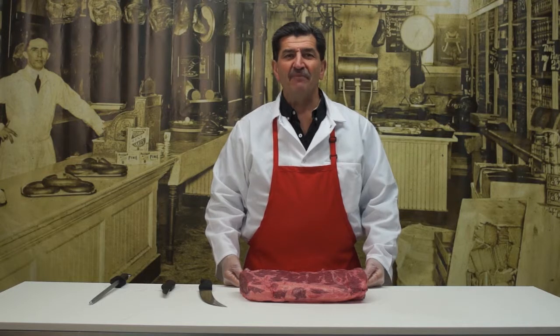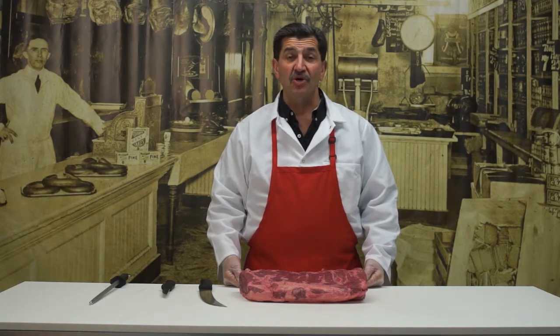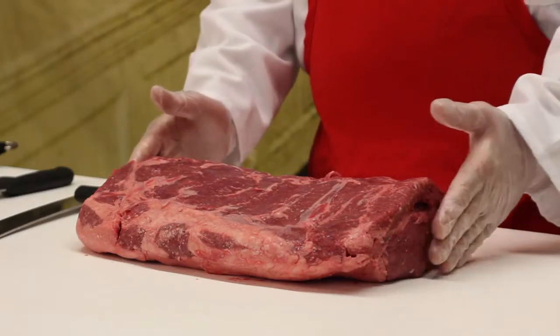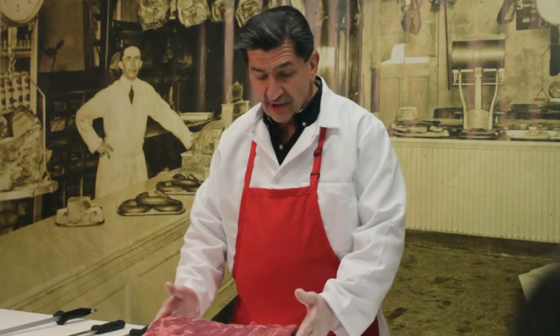Hi, this is Bob from HelpSaveTheButchers.com, and today I'm going to show you how to slice up a whole boneless New York strip. New York strip steaks are an excellent eating steak, especially when grilled, broiled. You can even pan-sear them. We have a whole boneless strip in front of us.